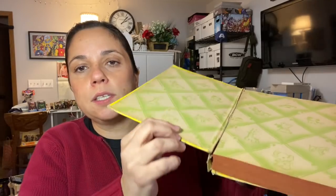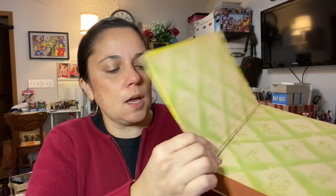I will make a video of how I do the repair. Again, I'm not a professional, but it's just for my little collecting that I do. I'm not preserving it for all time, but I do have ways to preserve things so they don't get worse at least. This one is kind of coming away from its seam. Really, if you're a librarian, you would cut this all off and there's a big process used to reattach a binding. I'm not going to do that. I'll show you what I do just to keep things nicer, or at least keep them from getting worse in my collection. But I love this book.